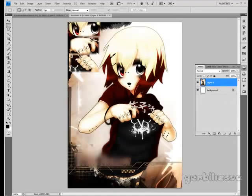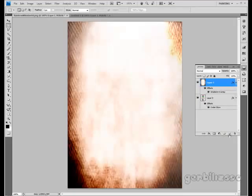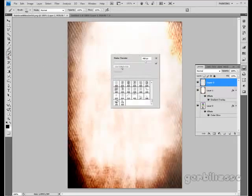The next thing I'm gonna show you how to do is these paint splatters. You got some over here, some over here, kind of grungy paint splatters. Those are a brush that you can download off, yet again, deviantart.com. And these are all the brushes I use for backgrounds most commonly.